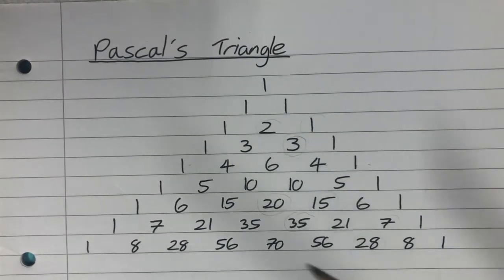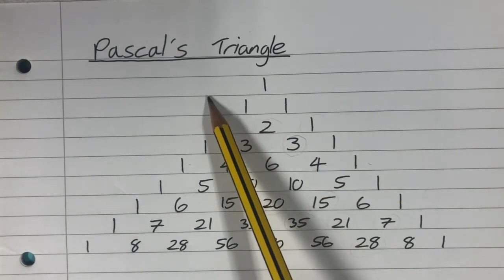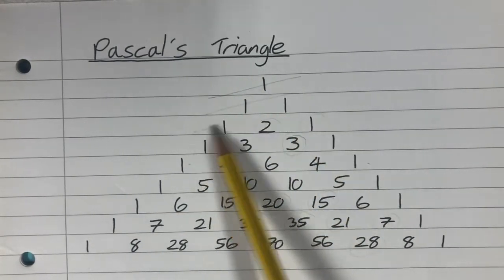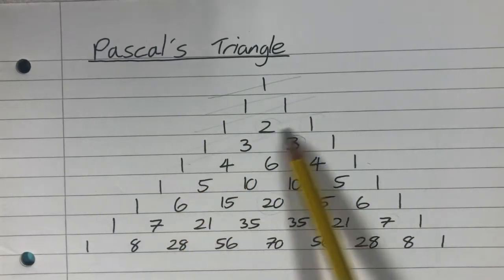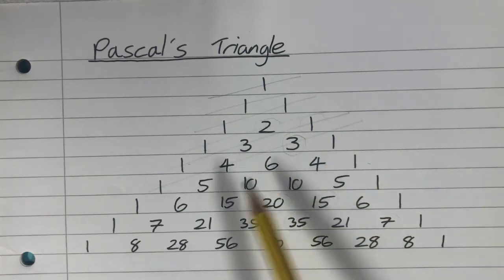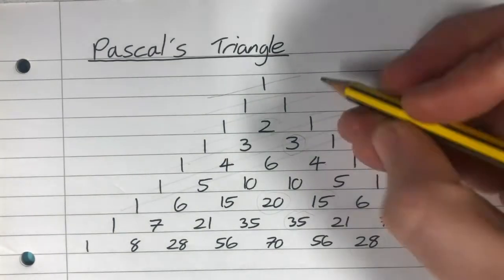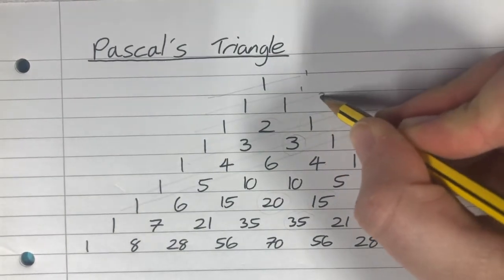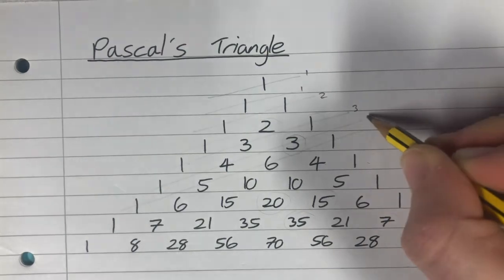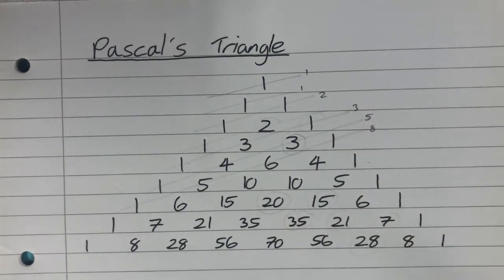And one of my other favourite sequences is also in here. If you take an oblique direction, 1, 1, 2, 3. If you sum those 3 numbers, you get 5. 1, 4, 3, that's 8. 1, 5, 6, 1, that's 13. This actually creates the Fibonacci sequence. So within Pascal's triangle, we have the Fibonacci sequence at a bit of an oblique angle.